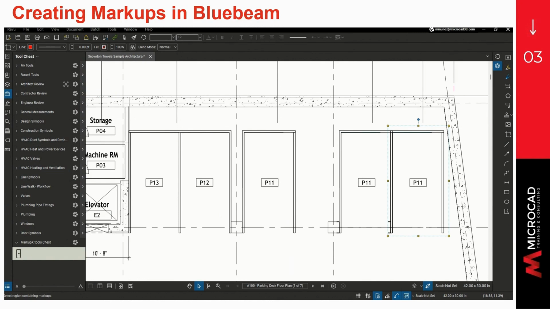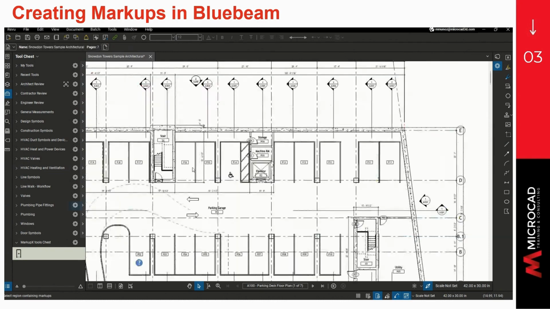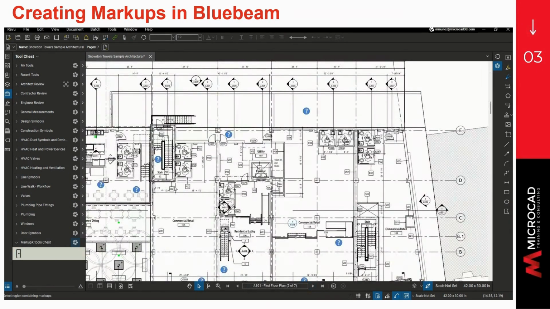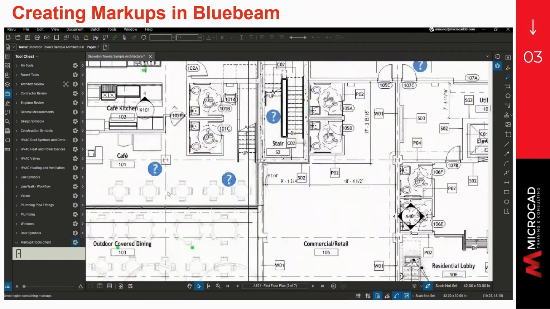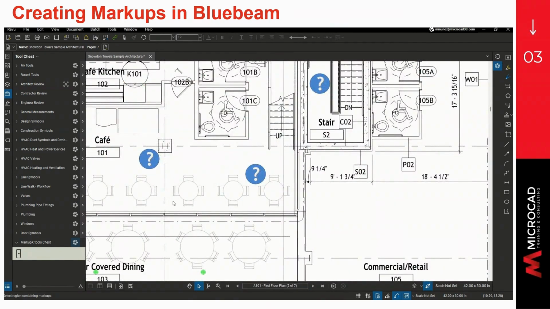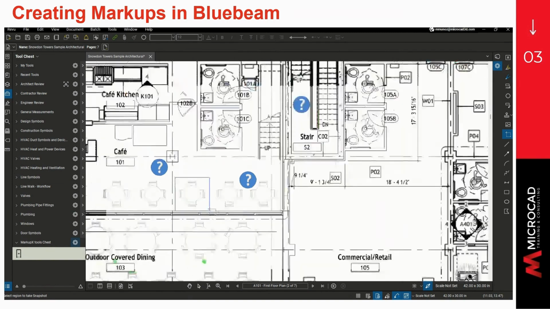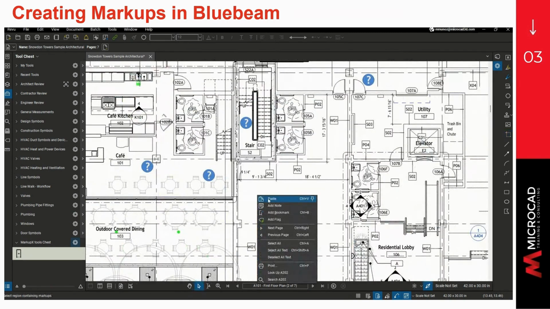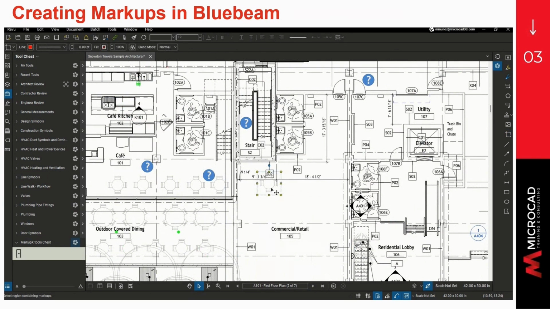So for example, if we go over here to the second floor that we have on our set, I will be able to create a snapshot of this table with 4 seats that we have here. So I'm going to follow the same procedure that I showed you previously. I'm going to create a snapshot, select the table that I want to copy on another room. I'm going to paste it.